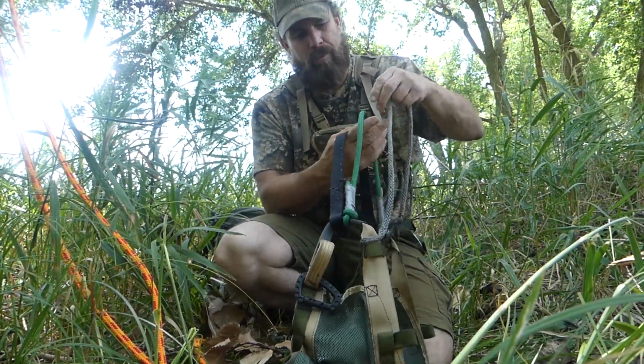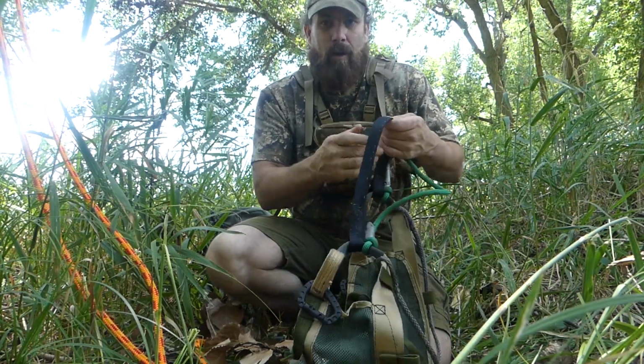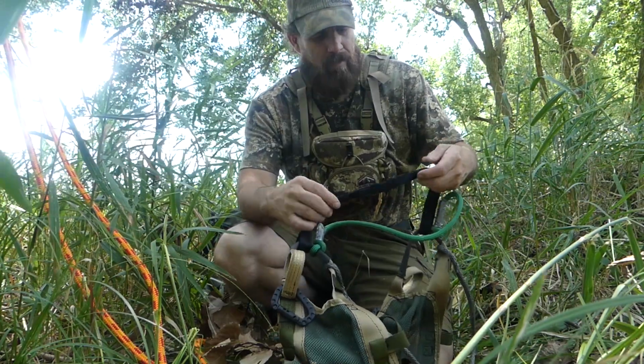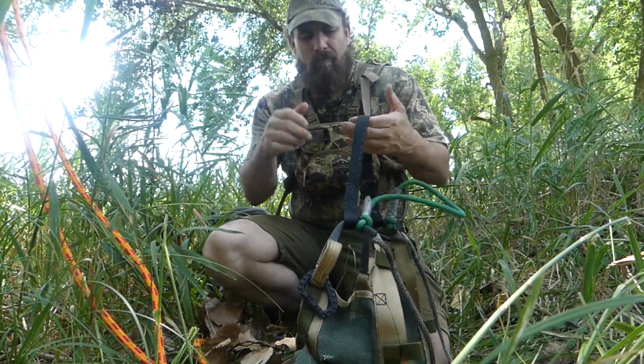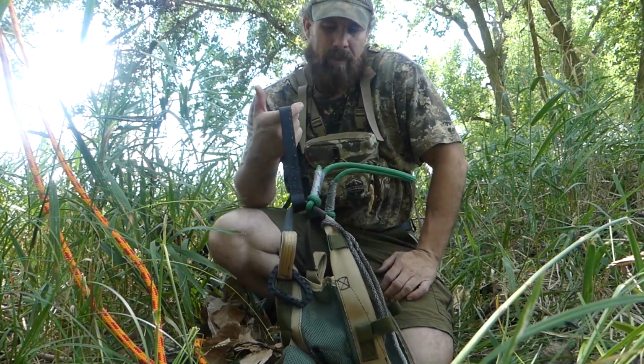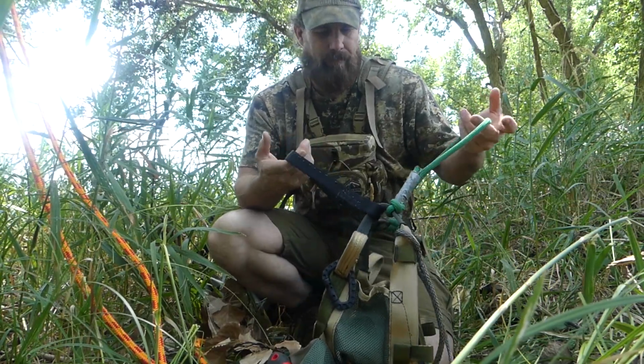I wanted it a little bit shorter, but it's going to be okay. It feels good going up. The carabiner slides nice on it. I don't see any wear at all on it in the 4 or 5 times that I've climbed at home with it, all the way up my tree, which is a good 15, 20 feet.